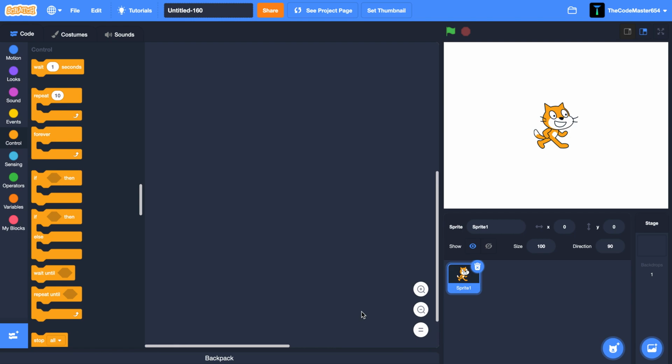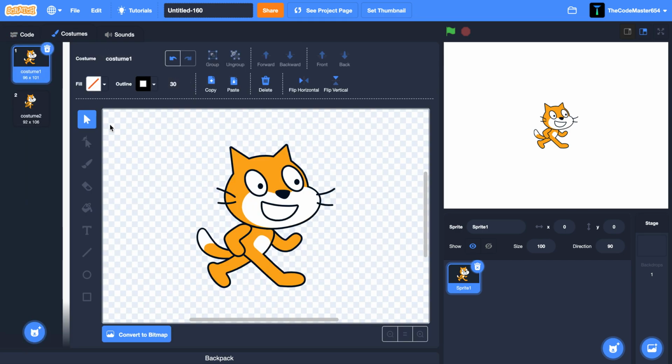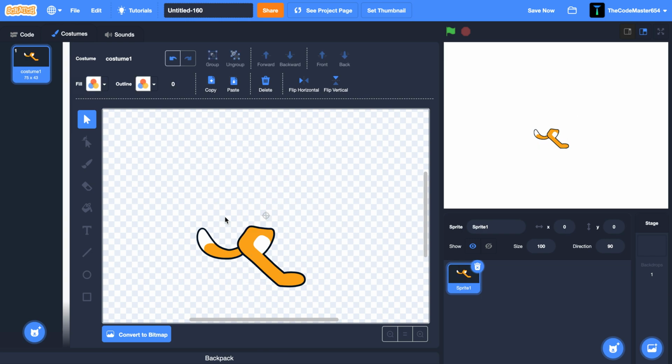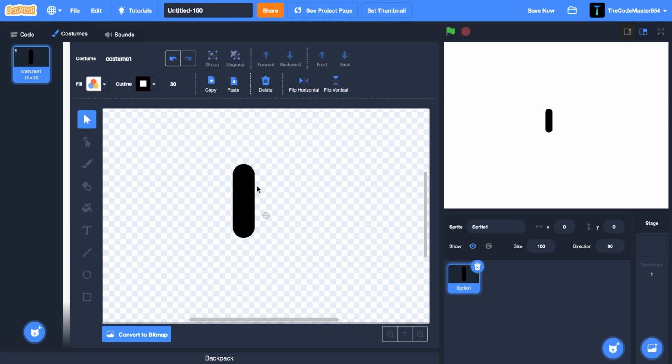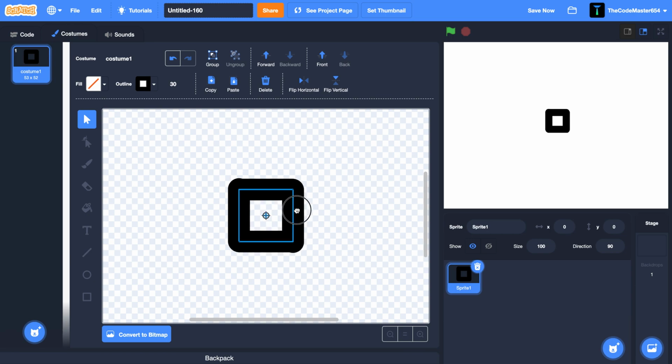In this tutorial, I will cover the basics of a platformer, and this is version 2.0 of my platformer physics. So the first thing you want to do is to create a character and make sure it's centered, by the way. And I'm going to create a character which is a square with rounded corners, which is like this. And I'm going to flip horizontally and vertically and do that.